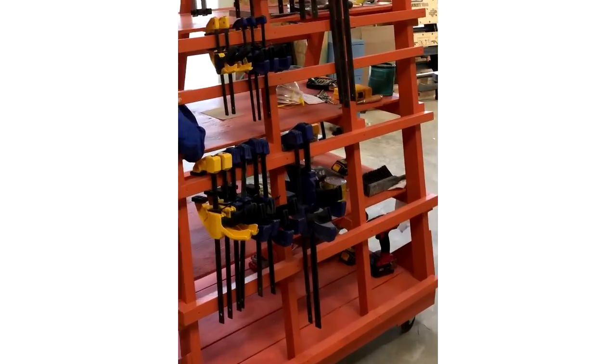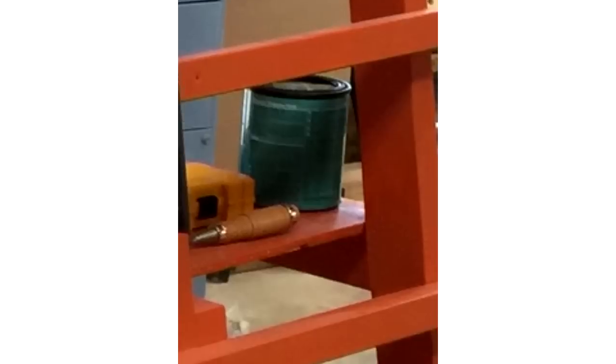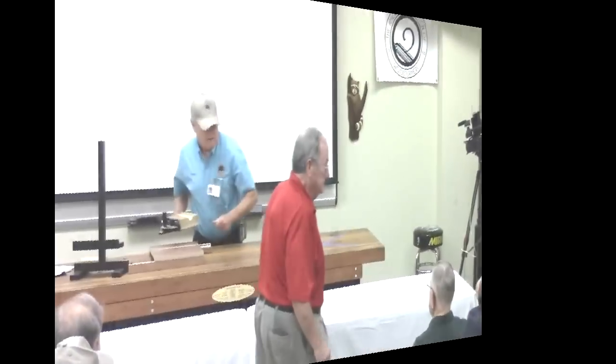Having it on wheels is really handy if you have the open floor space to roll it. I have drill bits on there and on the other side I have magnetic strips for my putty knives and so forth. I'm also going to look at putting strips with drill bits in there so they're with me, and I could make a rack for the drills too.